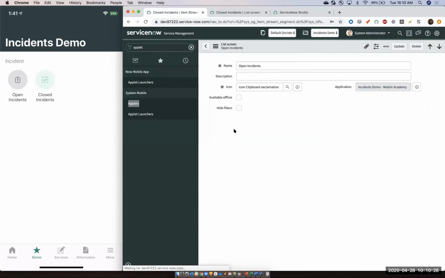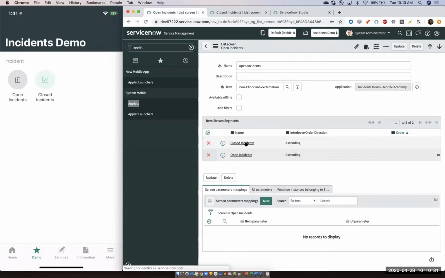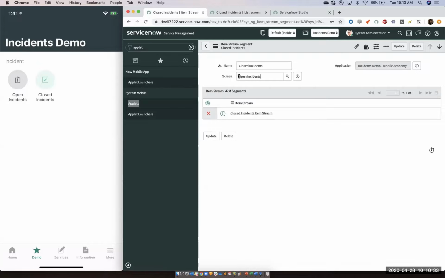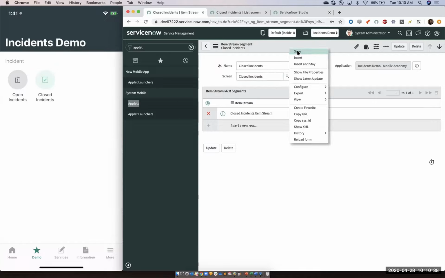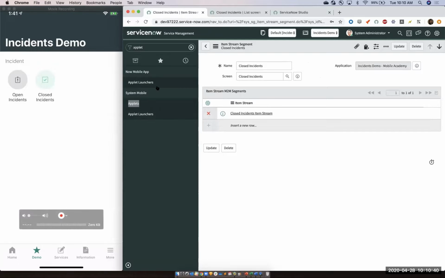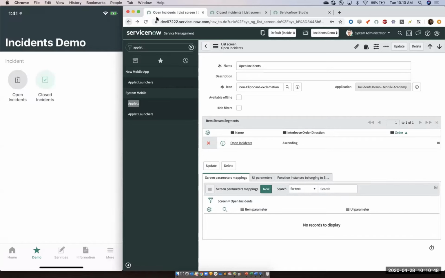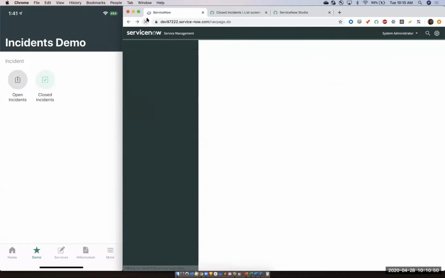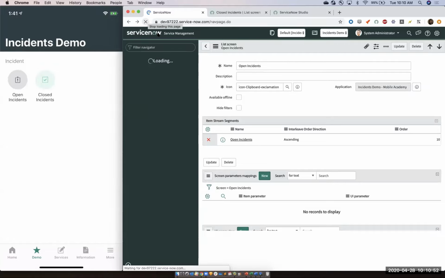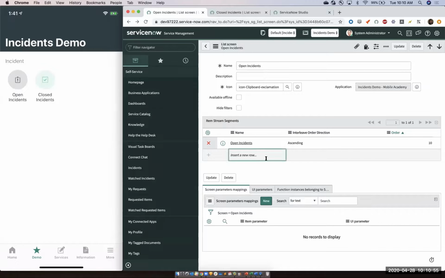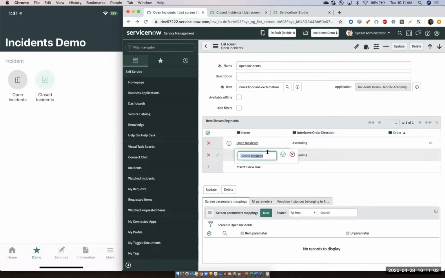Oh, and I need to update that screen. Oh, where did it go? Oh, I just erased it by changing that definition. Closed incidents. I can spell correctly.